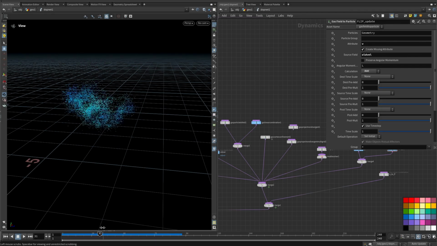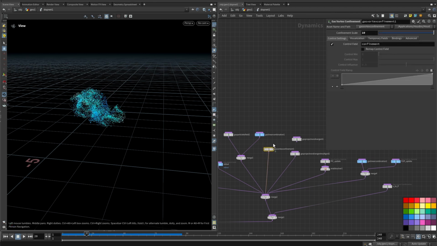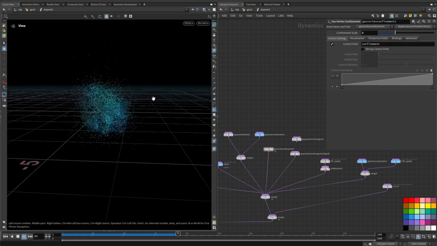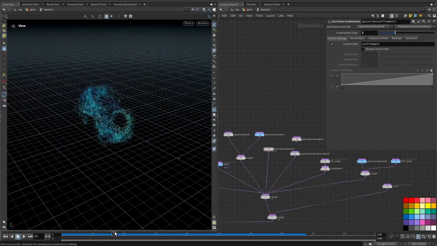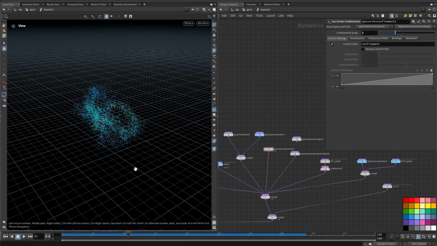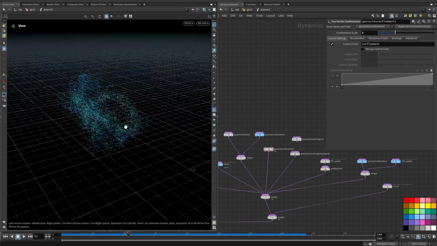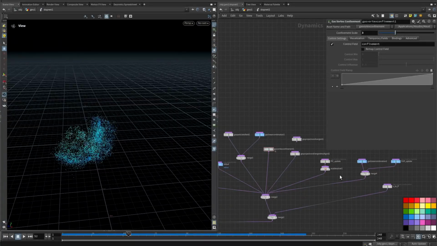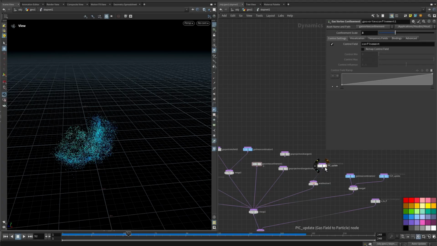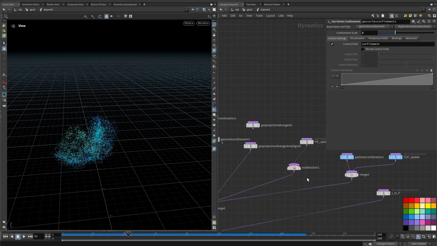Right now this is a bit extreme, but you get the point. We can lower the confinement scale here a bit. Let's do 3 maybe. You can see that it's becoming like a sphere of chaos right now, but you can see the initial shape there, it's a bit more loose overall compared to the smooth pick update in here. And we can see the difference.